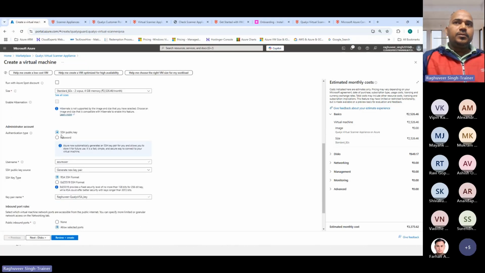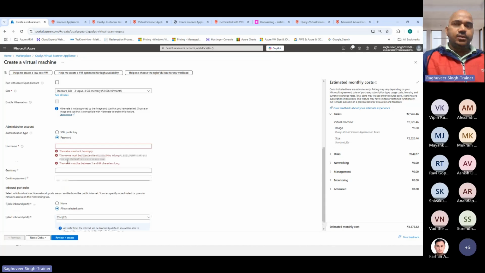Then authentication type is SSH public key or password. Now, as I said, at any point in time, you would not need to log into this appliance for any activity. However, we can still create a password for the appliance.